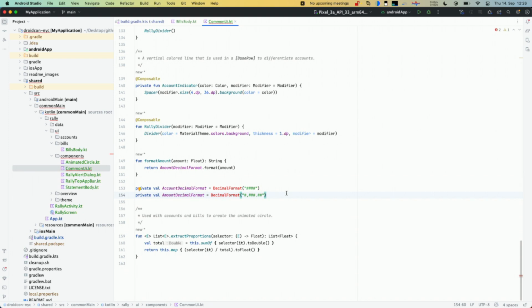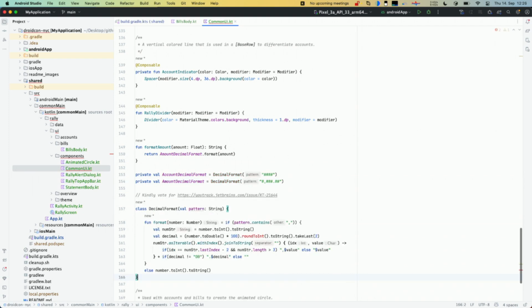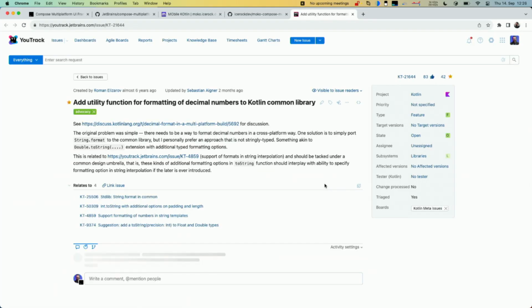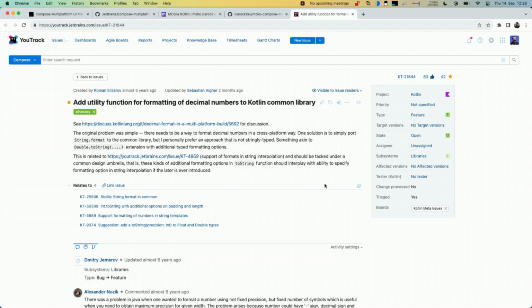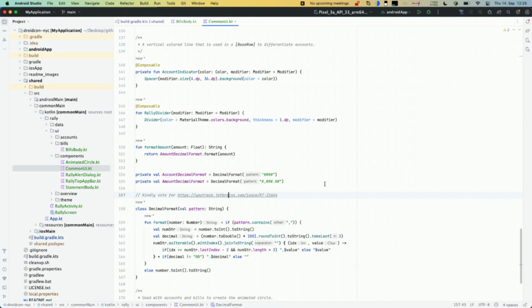We don't have a built-in version for this multi-platform yet, so I just brought my own. If you do want to not have to have this snippet in your code base, you can of course either use a third-party library or you could vote for KT-21644, utility functions for formatting decimal numbers in the Kotlin common library.